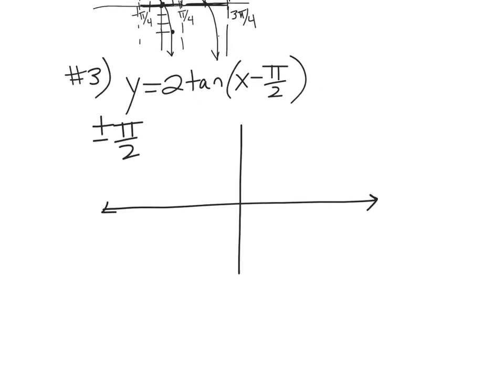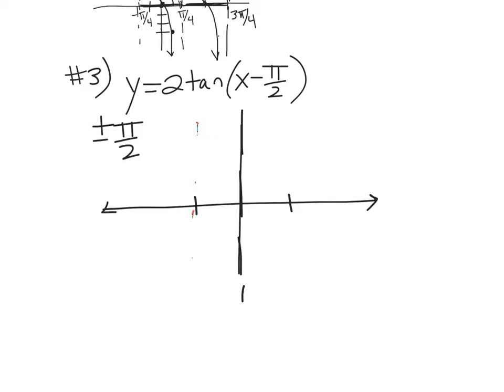Normally, my graph would have an asymptote through here at pi over 2 and negative pi over 2. But I need to shift everything pi over 2 to the right. So this asymptote that would have been here is really going over to here now. And I don't even like to draw these asymptotes in. I drew it in red. I'm going to erase it because it's so confusing when you have all these asymptotes that aren't right.